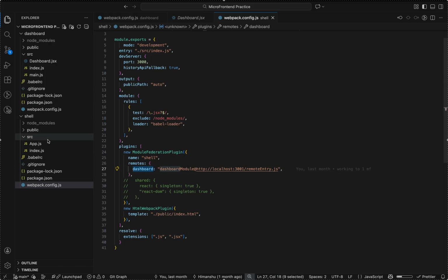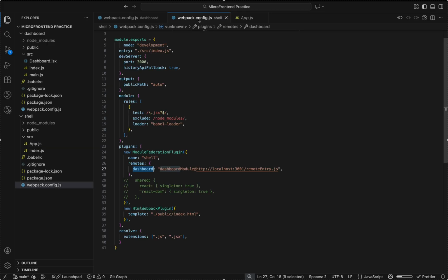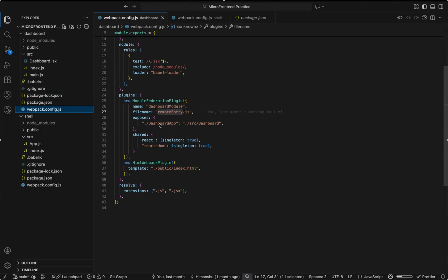Fine. Now in our app.js, where we are rendering dashboard, see how we have imported this. We have lazily imported this by React.lazy, and in the path we have written dashboard slash DashboardApp. This dashboard is this one, it is coming from here. Whatever you have written here you should write exactly here. And then this DashboardApp is the name which we have written here while exporting.